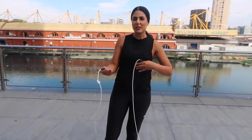How long does it on average take for someone to learn this move? So, look, everyone's different, right? I promise you, people sometimes don't get this at all in a session. Look, all that matters is that you give it your best shot and you give it your effort.